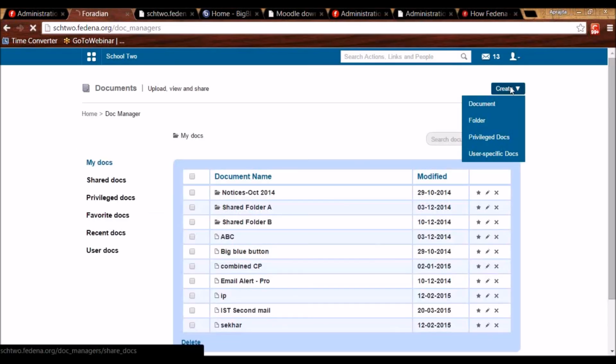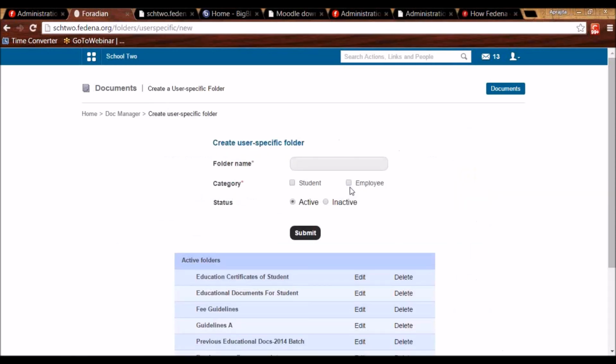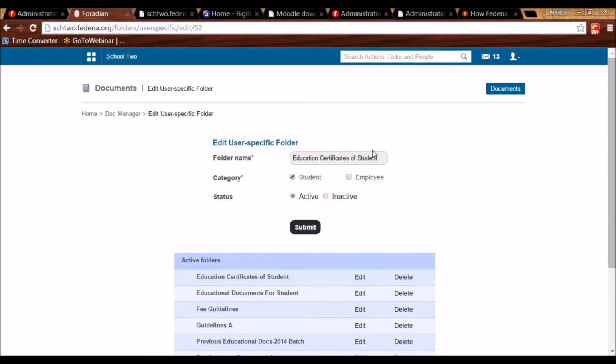And the last option that we have here is to create a user specific document. To create a user specific document, we have to give the name of the folder that should be appearing. For example, let's say we want to keep a record of the education certificates of the student.